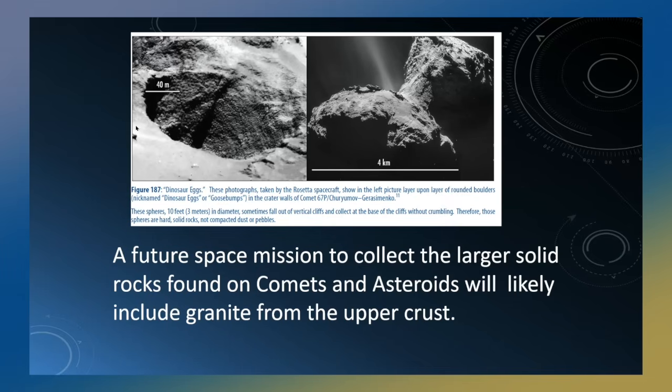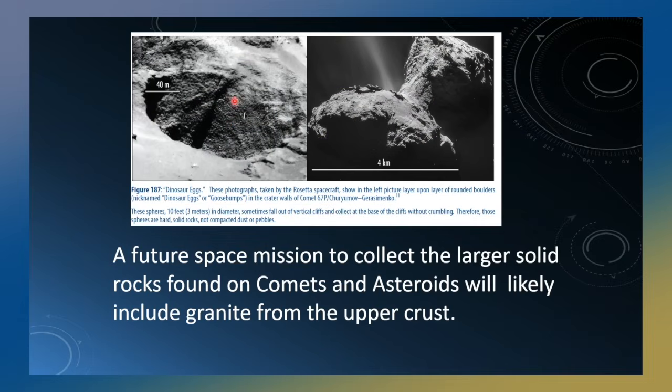And we would postulate that if we ever are able to go and actually get a solid rounded off boulder off of 67P or something else, and actually we postulate that the bigger pieces of rock are going to be in the center of all asteroids and meteors by the laws of gravity and based on the paradigm of how asteroids and comet debris was ejected into space. The larger rocks, solid rocks from the crust and the mantle are going to be in the center, or as we see here, these are a bunch of rounded off boulders.